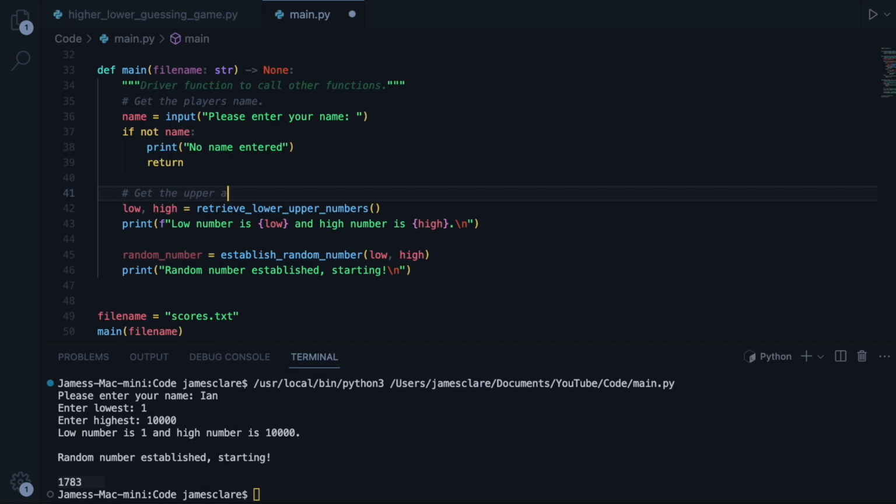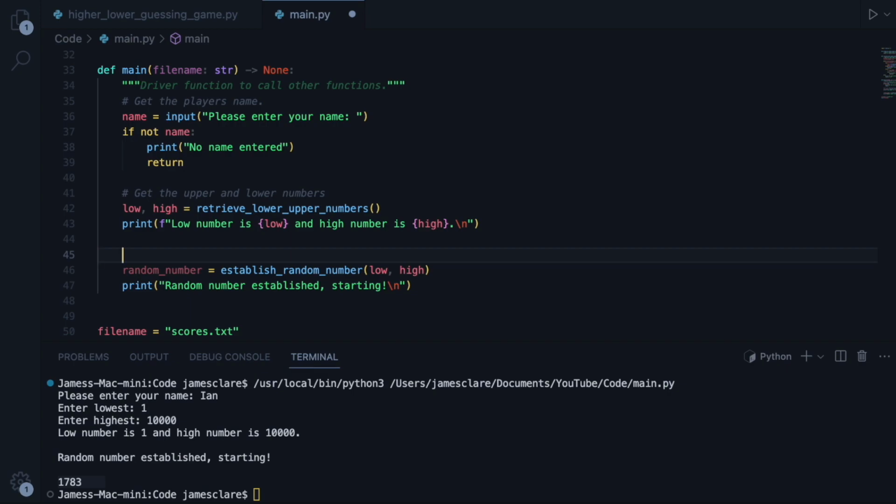Let's get the upper and lower numbers. This is purely for preference. If it's the first time doing a piece of code or a new game or piece of software, I like to do these initially to get my bearings together, and once it's done and you're happy, you can always feel free to remove those comments. But in this case, I think it's quite useful. So you can see this follows a really clear pattern now.